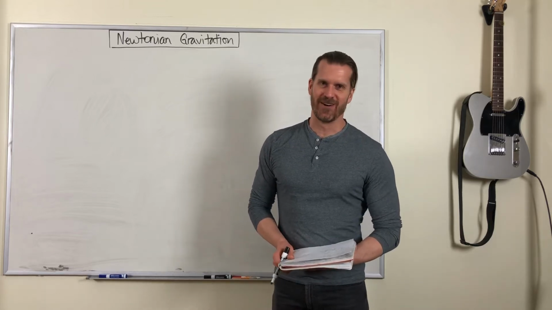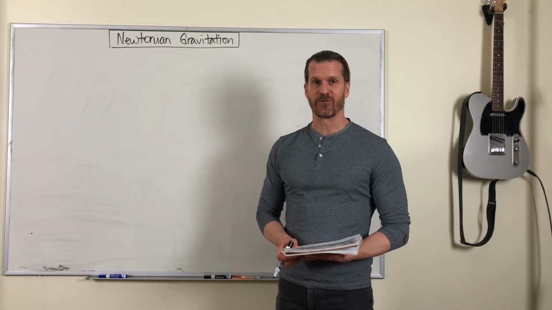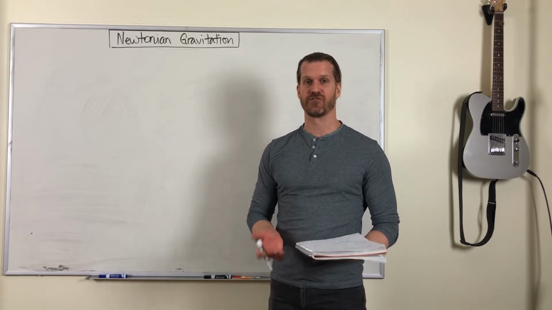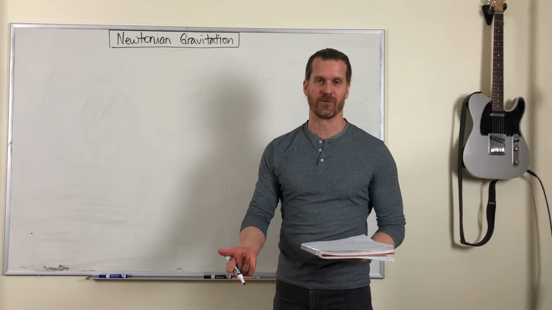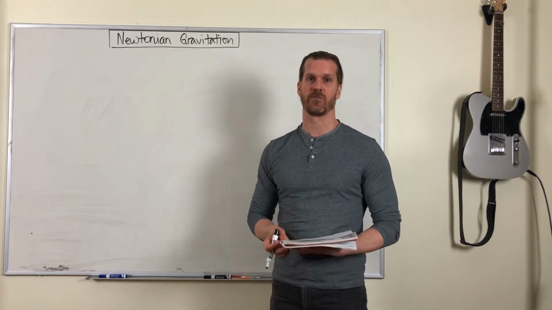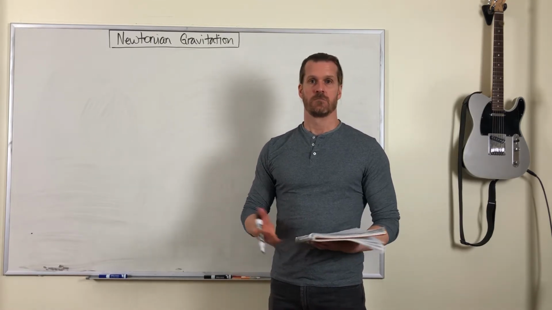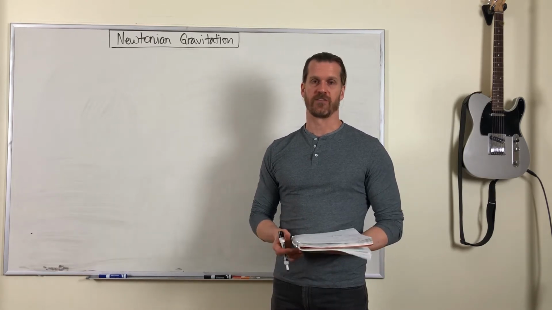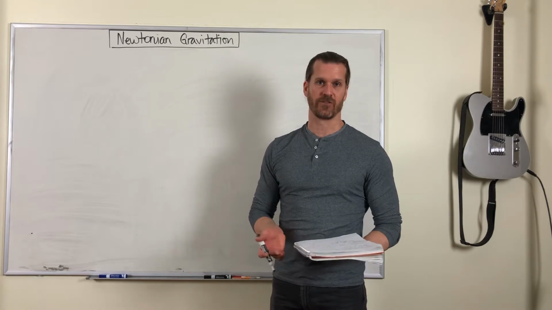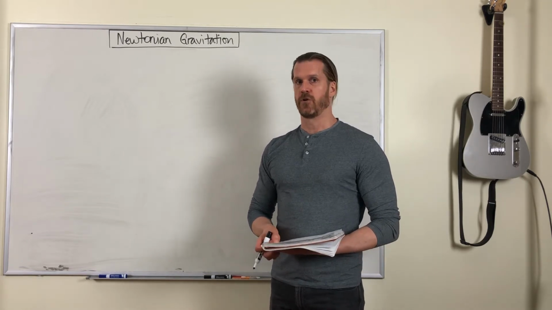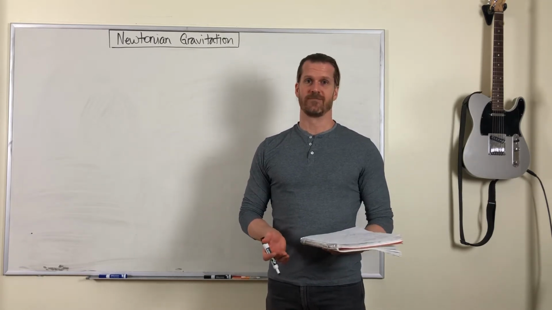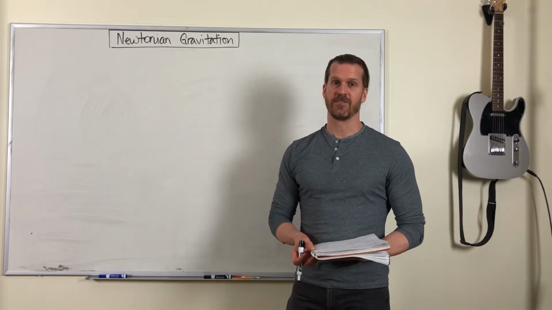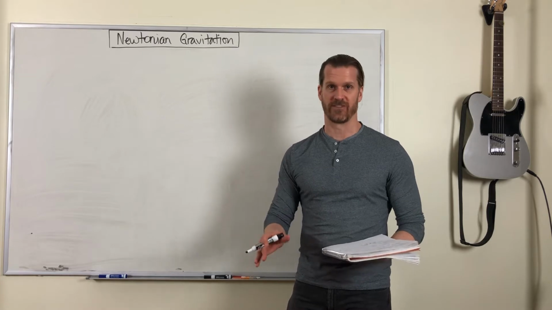Now it's time to learn about Newton's law of universal gravitation. This is the complete law of gravity that is more general than just W equals mg, like we've learned about so far. This applies to all sorts of objects in all sorts of different circumstances, not just objects near the surface of the Earth. So Newton, well, in my opinion, he was the greatest scientist who ever lived, and he figured out all sorts of stuff about physics.